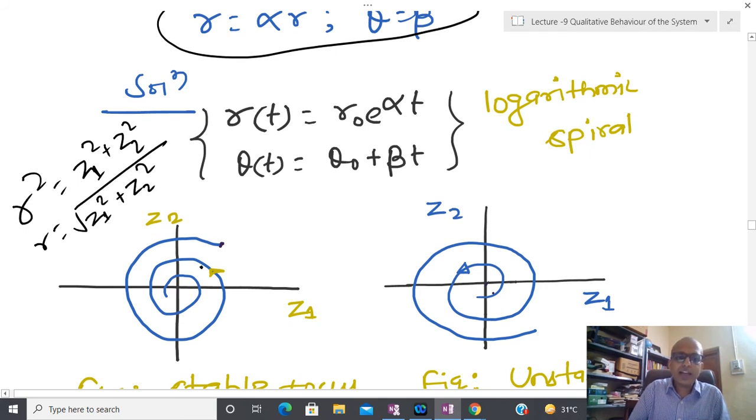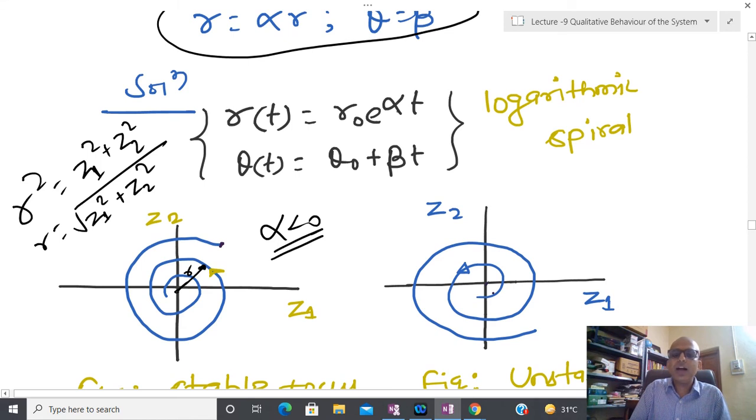So if you are here, this is the distance from here, so this is the radius. Suppose that I have started from here, and alpha is greater than 0. So I have two different cases: one time you can consider alpha less than 0, and one time alpha greater than 0. First, I am going to consider alpha less than 0. Now Nidhi, could you please comment whether the radius is going to decrease or increase?